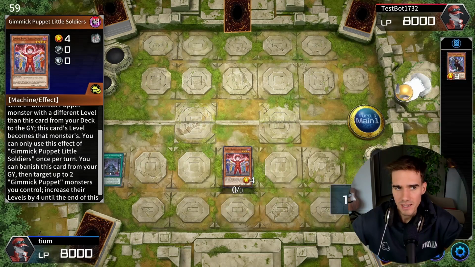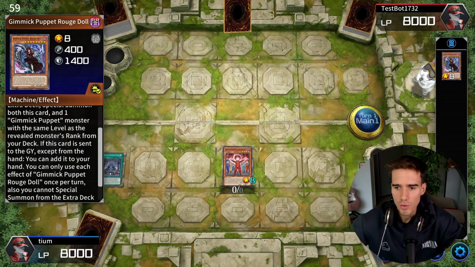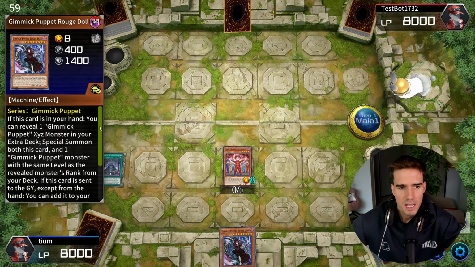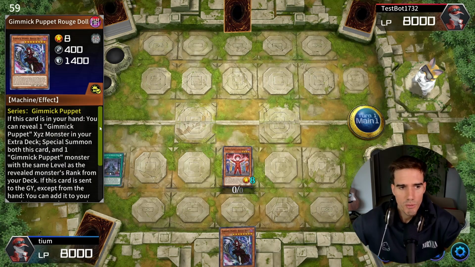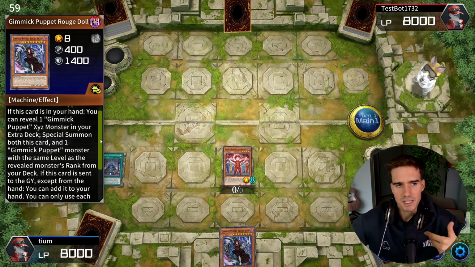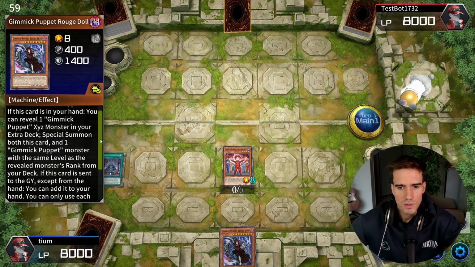We are going to send the Gimmick Puppet Rogue Doll, also a new card, very strong and probably the best one besides the field spell. If this card is in your hand, you can reveal one Gimmick Puppet XYZ monster in your extra deck, and special summon both this card and one Gimmick Puppet monster with the same level as the revealed monster, which is insanely strong. It special summons itself and then another level 8. So this is already 3 level 8 monsters.